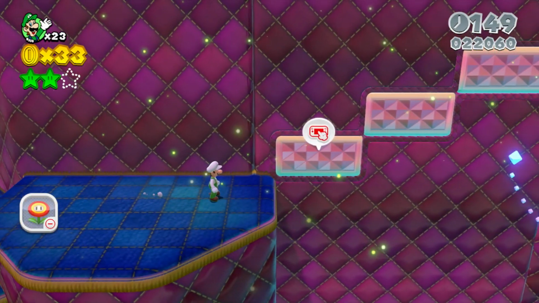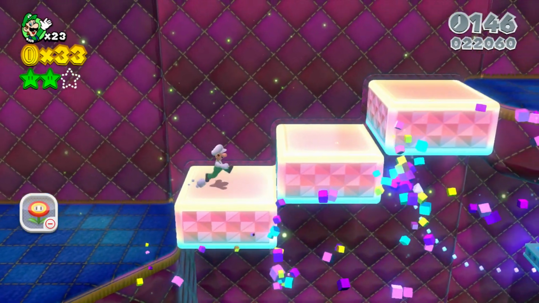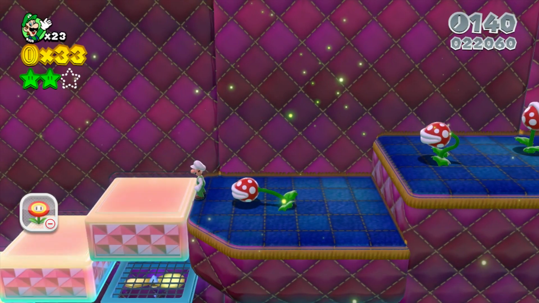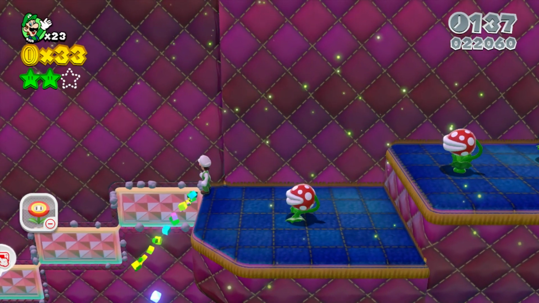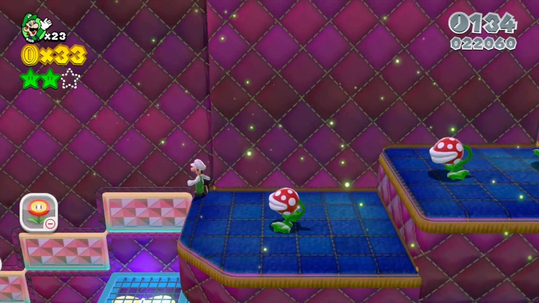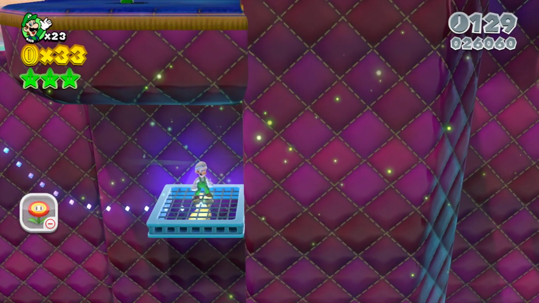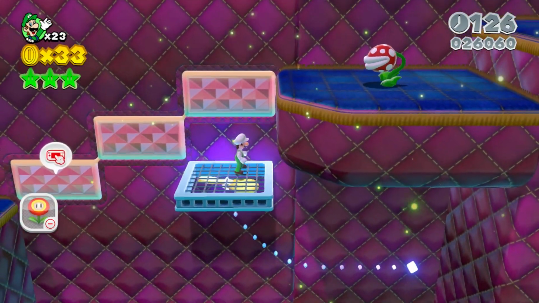Okay, where are we going to go now? Okay, we got to tap these again. And we have to try to go for it before... Oh. Hold up. Let's see. I think we just got the third star, folks. Are we gonna go back? Okay, we are gonna go back.